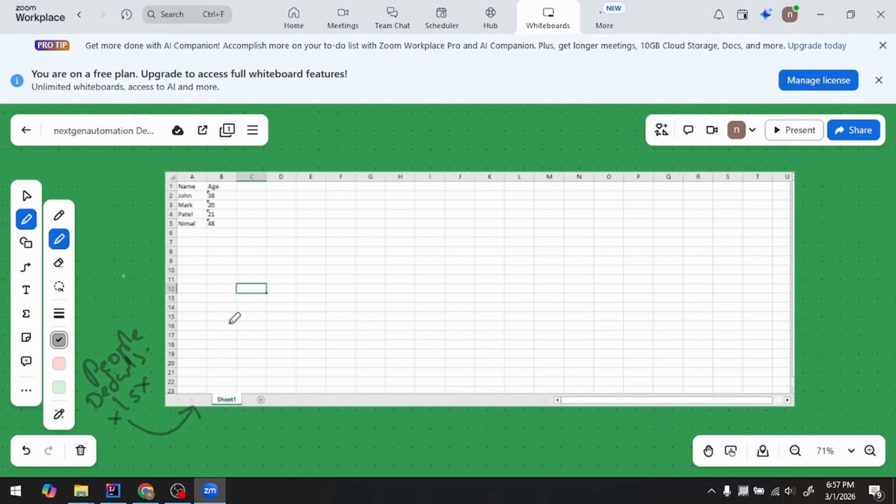Then we need to read the sheet. One workbook contains one or more sheets, right? So we need to get the sheet name. That is the programmatic way. In my case, the sheet is Sheet 1, right?